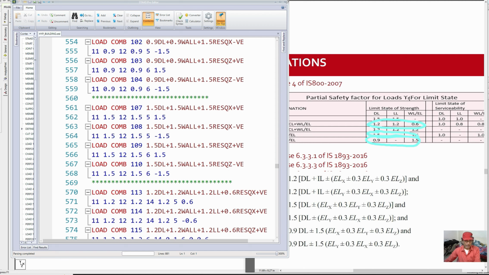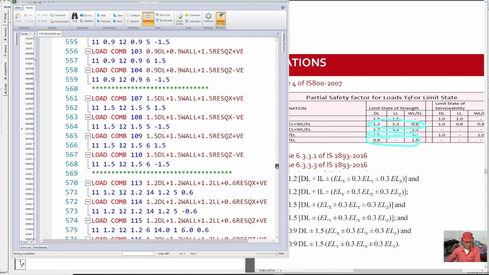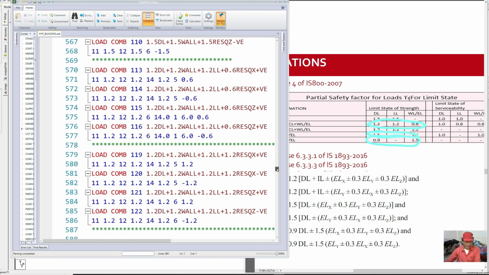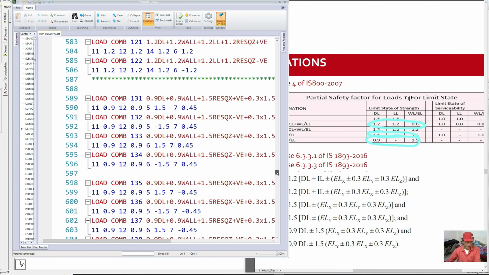In a similar way, I have defined the load combinations involving IS 1893-2016 requirements.